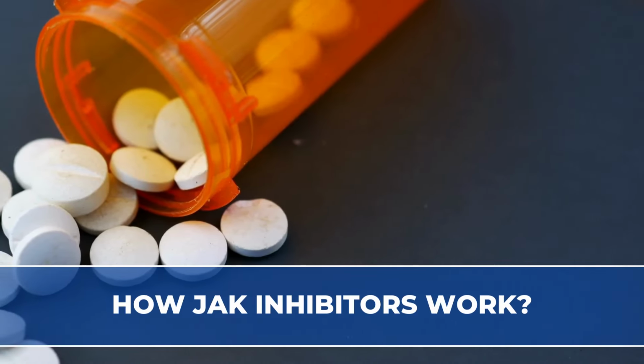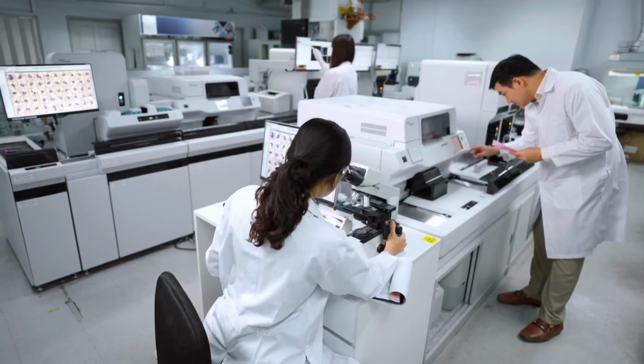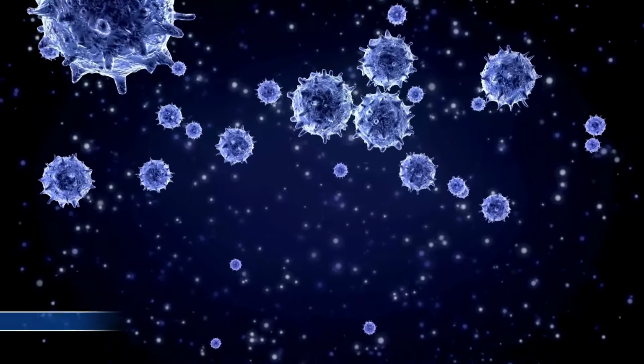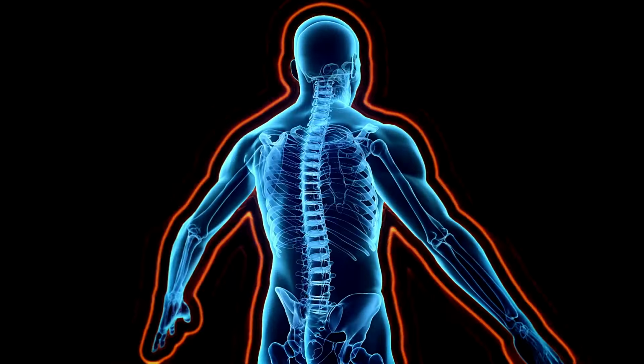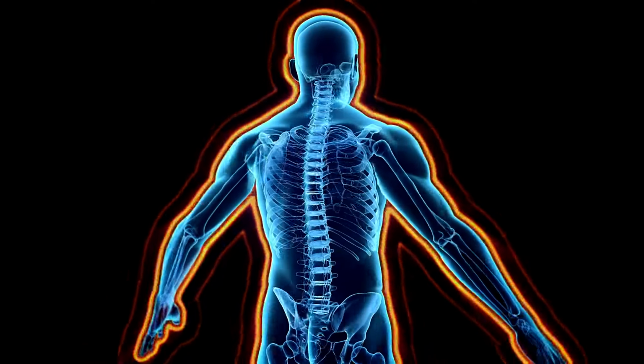How do JAK inhibitors work? JAK inhibitors, or JAK kinase inhibitors, are a type of targeted synthetic drug, meaning that this is a medication produced in a laboratory that will block a family of enzymes called JAK. These enzymes are crucial in sending a signal to the nucleus of certain immune system cells to let them know to produce multiple molecules of inflammation like multiple types of cytokines. By blocking the activity of these enzymes, your immune system cells will stop producing these cytokines, and in this way, it will reduce the inflammation and also the pain, and you will feel better.